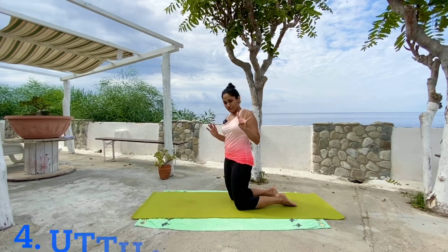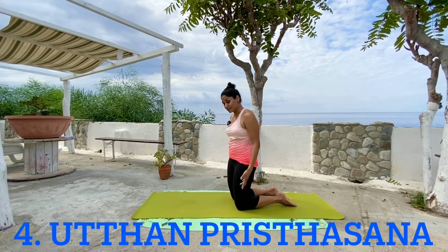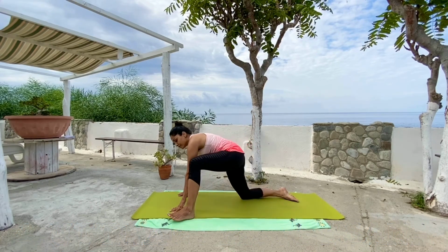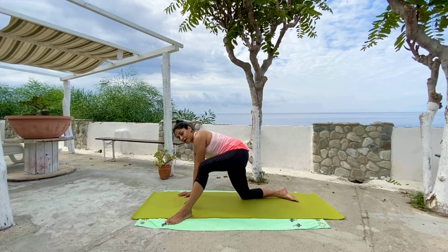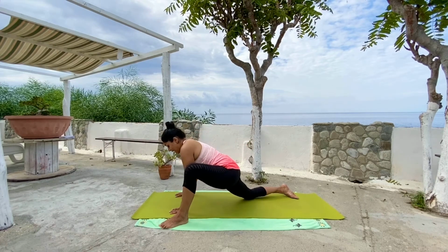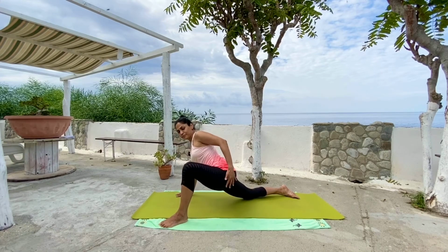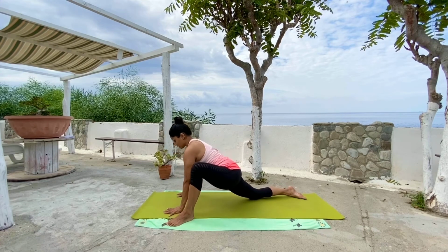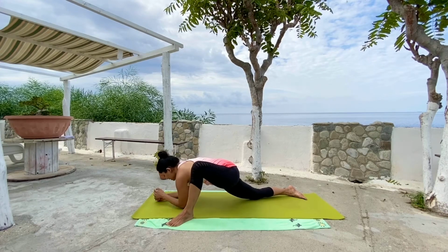The fourth position we're going to talk about is the lizard pose. So for this, you're going to bring your foot forward, but this time not to the inside of your hands, but to the outside. And the further out you go with your foot, the better the stretch, the more your hip opens up. Now, there are various options even in this one, so you could very well be just over here in this position, or you could come down onto your forearms.